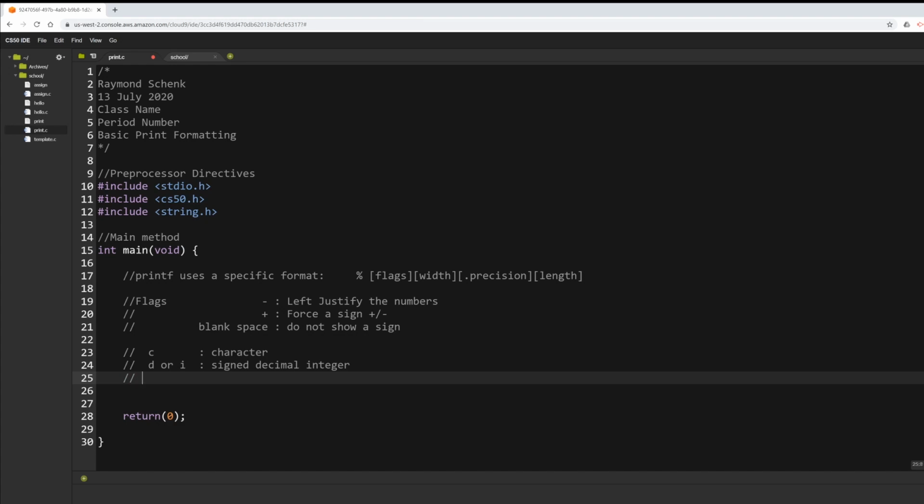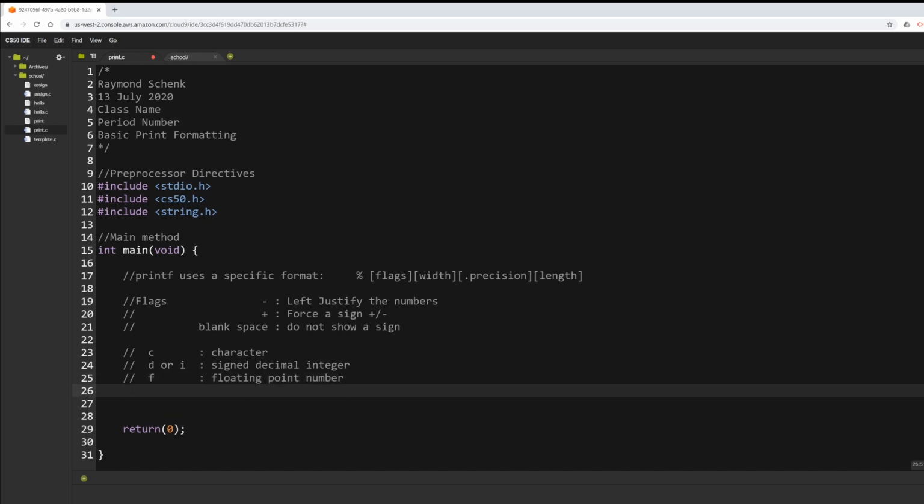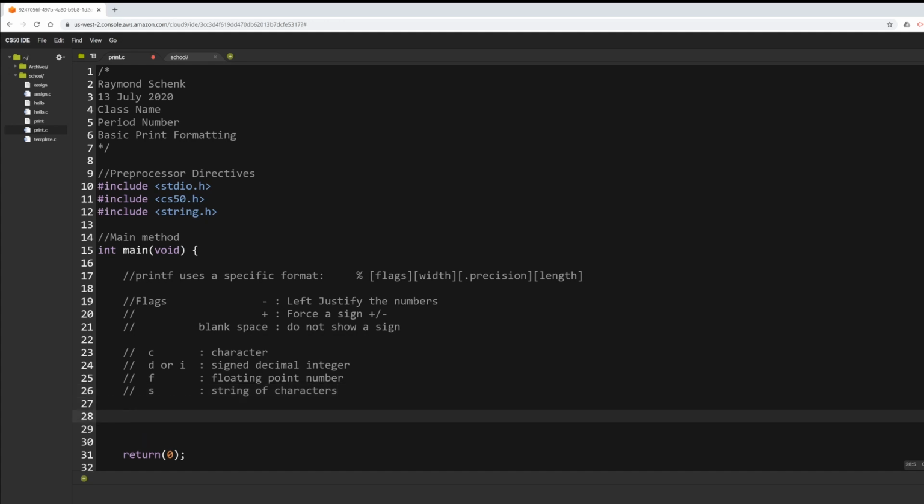And then an F is a floating point number, and an S is a string of characters. Now there's others you can look up, but those are the basics.